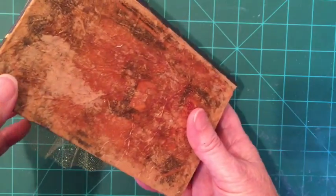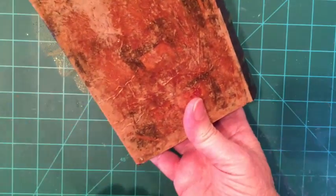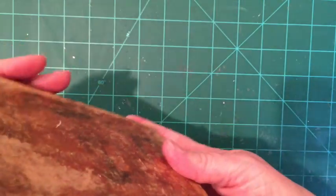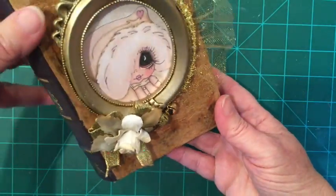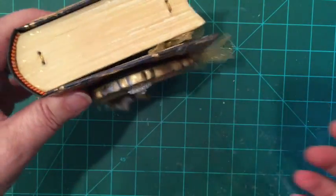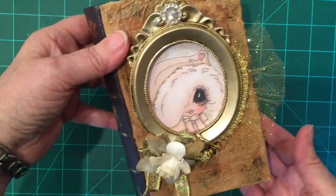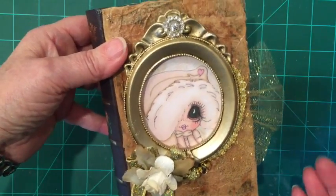Oh, I wanted to show you, I did end up decoupaging the back. In a way, you can almost see the horse, but it looks like it's a part of the decoupage. You can't really tell. And it stands up, sits up. I wish I could do that on my camera, show you how it sits up, but I have to do everything laying down. But it's a really fun project.